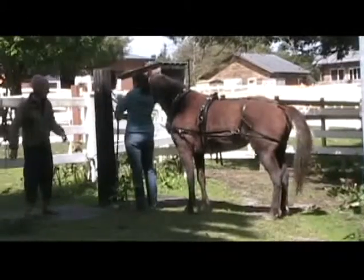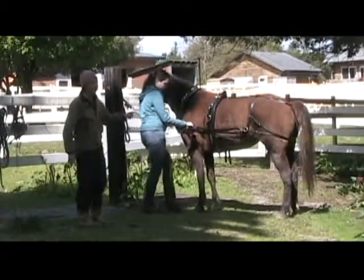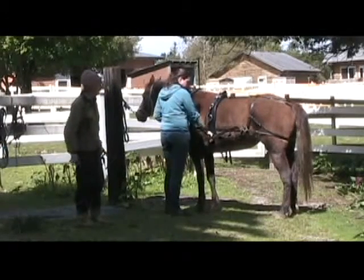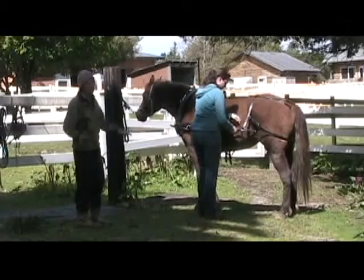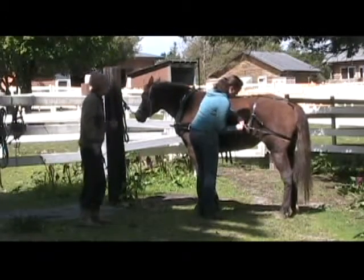And Sadie is kicking up, but you see we on purpose didn't leave any straps or loops hanging down because we know that we have to get her past that bad habit of trying to push away these straps that are causing pressure on her.